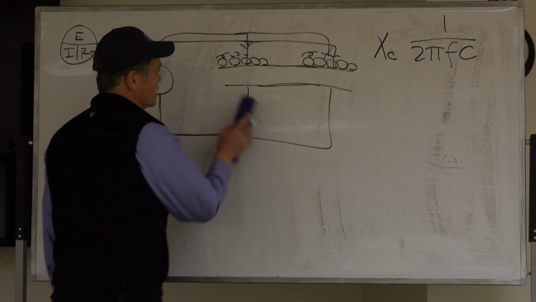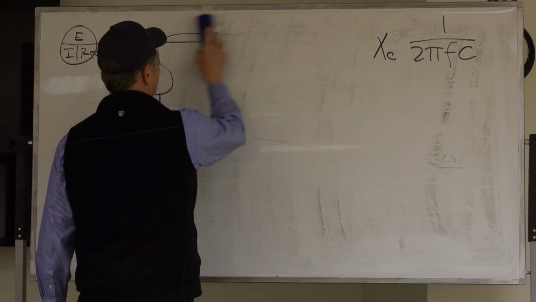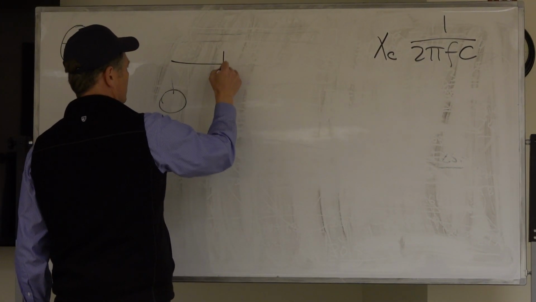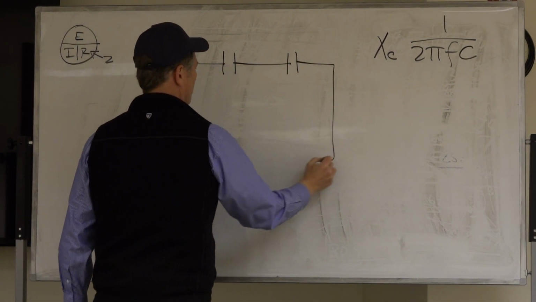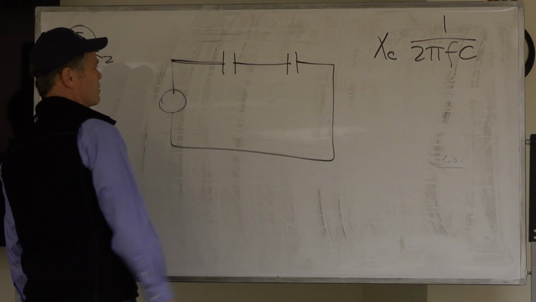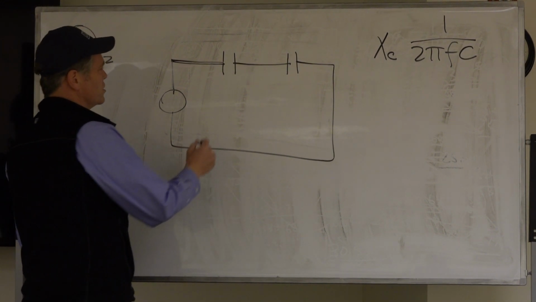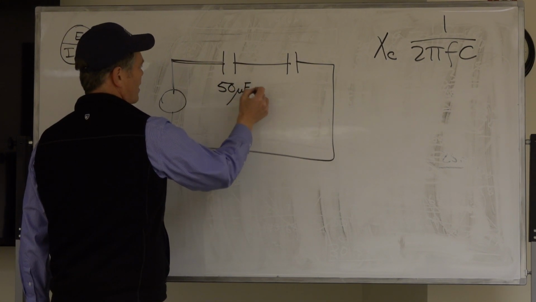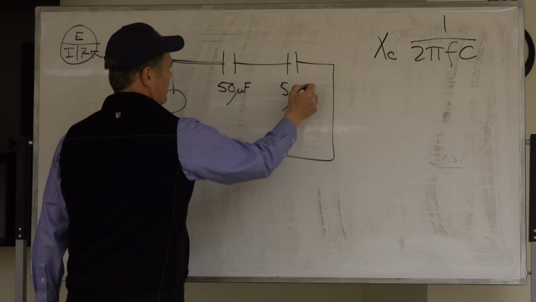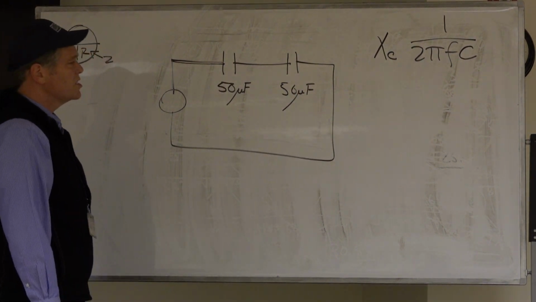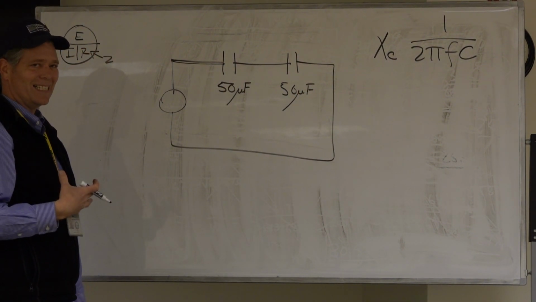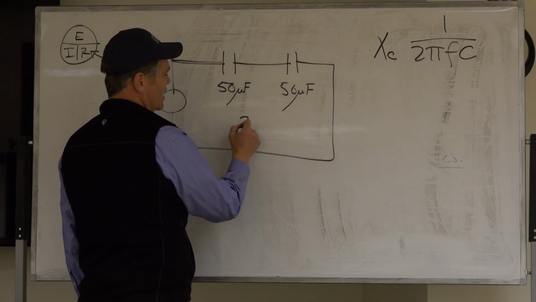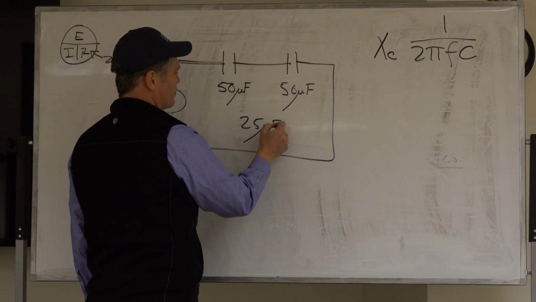When a capacitor is in series, it reciprocates. Rarely are you going to see a circuit with capacitors in series, because they just don't do much for you in series. So they just aren't built that way. But if I have two capacitors in series, and let's say they are 50 microfarads and 50 microfarads, the resultant capacitance is going to be less. It is going to be half, because there's two of them. They reciprocate. They'll be 25 microfarads.